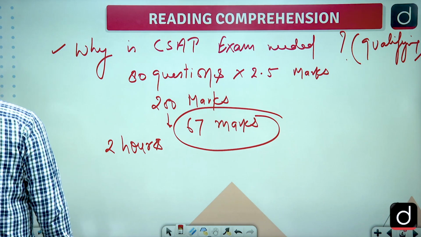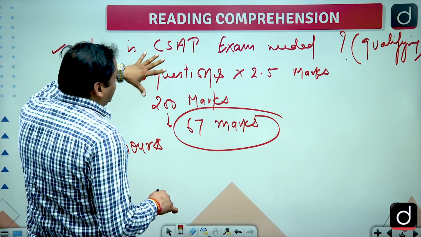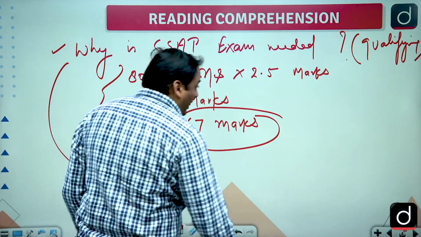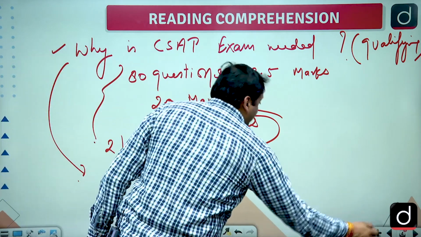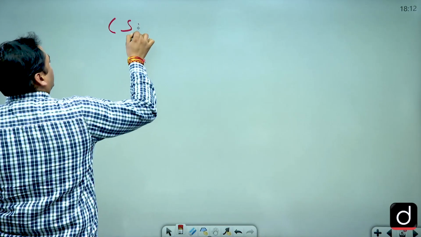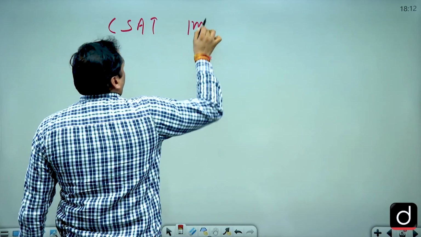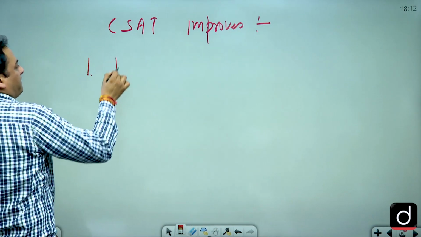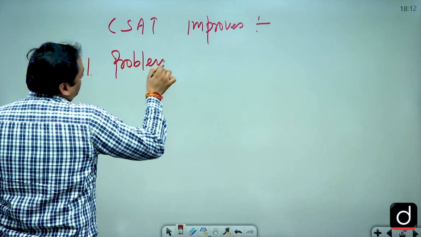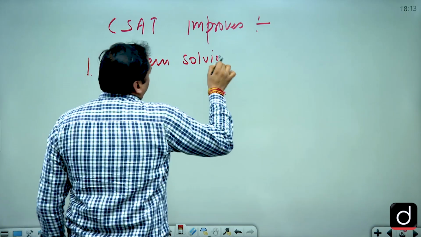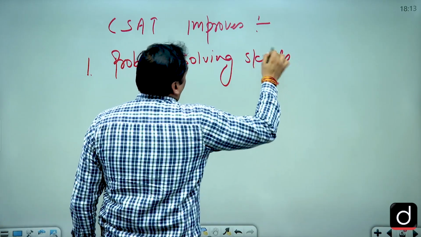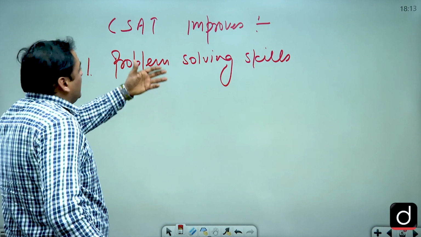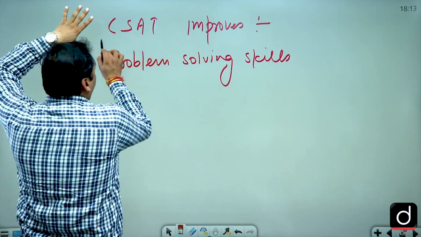The next thing that is very important for you: why is the CSAT examination needed? This is the structure. Now we are going to discuss why it is important. This exam, CSAT, improves problem solving skills, how to solve the problems. Definitely, these types of skills will be improved with the help of this exam.